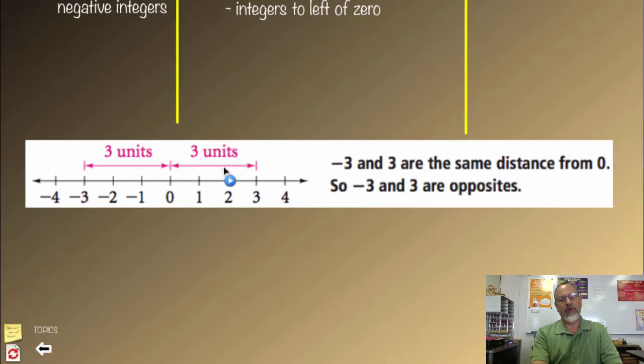The negative integer, negative 3, is 3 units to the left. But notice that they're both 3 units. The distance is the same. The only thing that's different is their direction. So that's how we indicate numbers on a graph. In the next video, we'll look at how that helps us now compare numbers as to their size and where they lie on the number line.